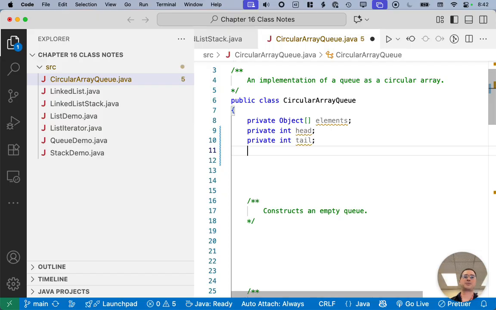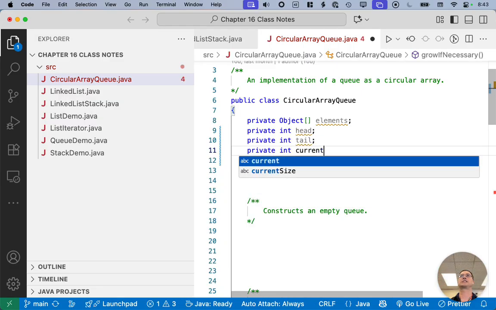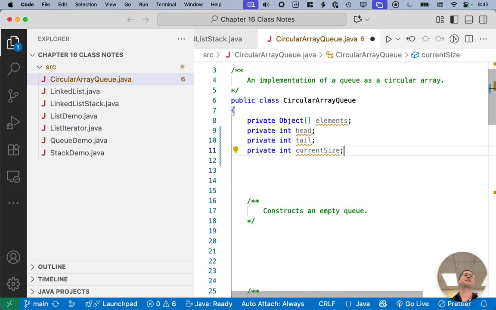And we need to keep track of the current size of the queue. So the array is going to be a fixed size. Maybe we have like 5 elements in the array, but the current size instance variable is going to be the number of elements in the queue, which will be less than or equal to 5, right? It'll be 0 when we start. There's nothing in the queue.